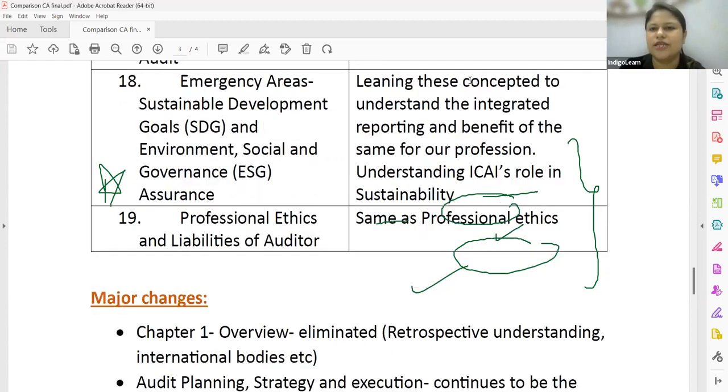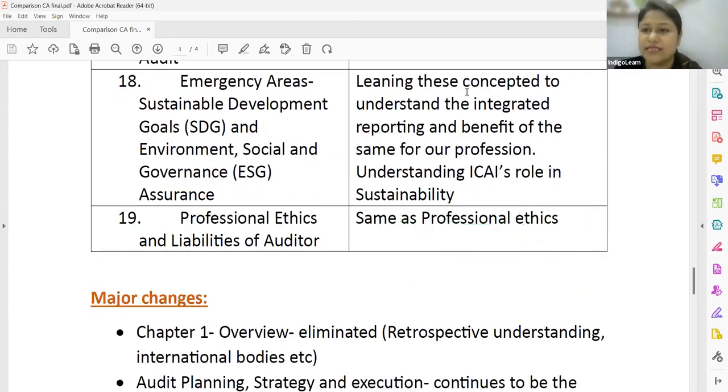So something which is very important, or something new which has been taken up by the institute, that's the council, that is ICAI. And also we have something called integrated reporting, where we are going to study environment, social, governance. On that also, do we have a reporting responsibility? The answer would then be yes. Okay.